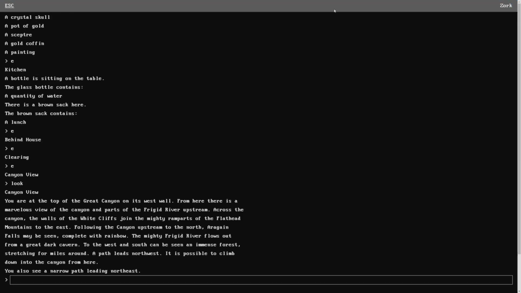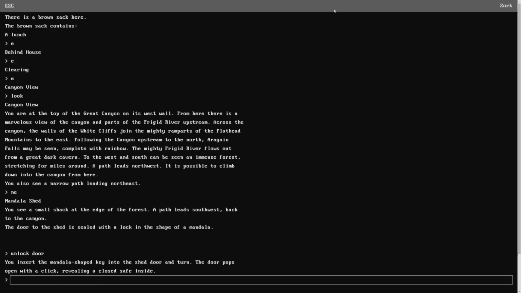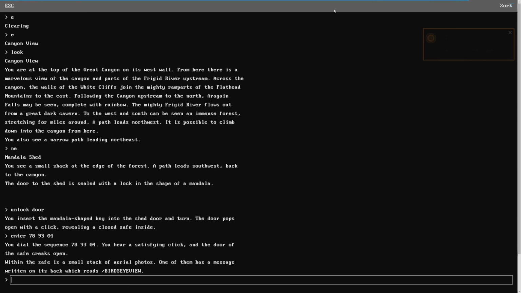If you look here, you'll see there's a narrow path leading northeast. Type northeast there, and you'll see that there's a mandala shed there. Now you can unlock the door because you got that key earlier, remember? Unlock the door and you'll see there is a closed safe inside. Now in that diary there was also a code, and that's what the combination is for. So you need to enter 789304, enter that, and that will give you the last achievement, Safekeeping, which is for opening the safe in the mandala shed. So that's all of the achievements we have for Zork so far. We're not sure if there's going to be any more, but that should get you all of those completed.